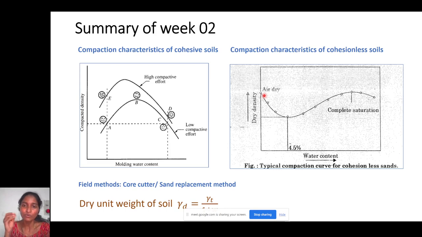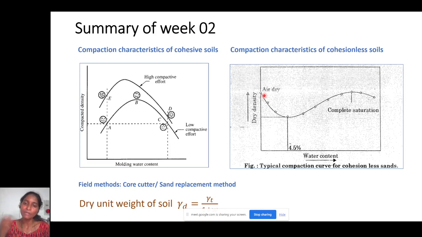Let us say when you add some water, that water is at the bottom or in between the sand particles. Due to the capillary action, the atmosphere has some pressure, and below the sand there will be some pressure. So from the bottom to the atmosphere, due to the capillary action, this water always wants to come up, whatever the little water. When it wants to come up, it will not allow the sand particles to be together because it always wants to move up. This will happen only at the little moisture content.